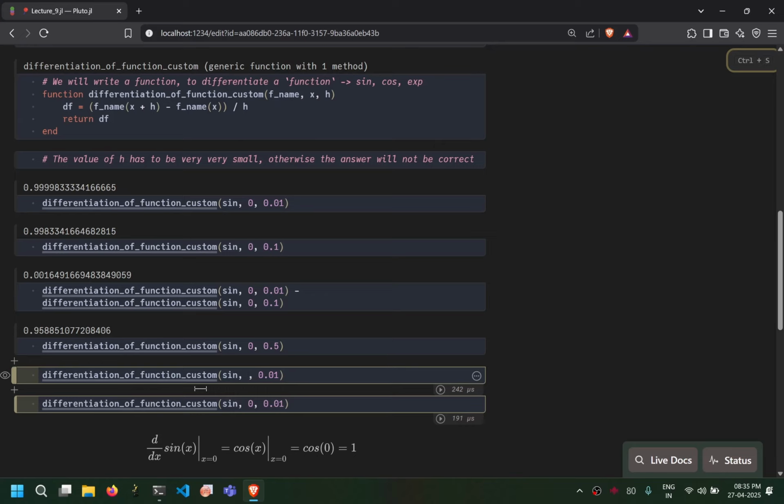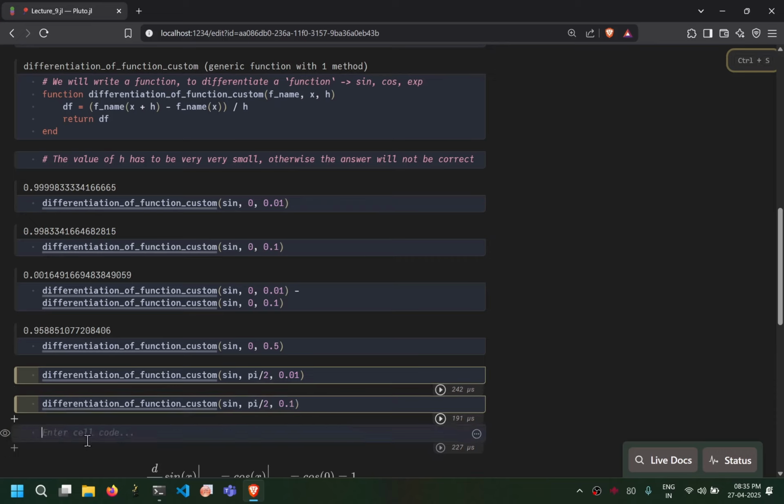So say for x equal to pi by 2, this can be evaluated with h equal to 0.01, 0.1, and 0.5.